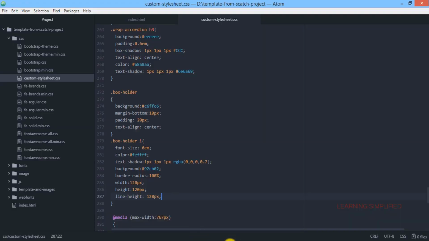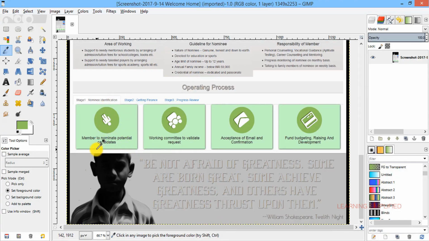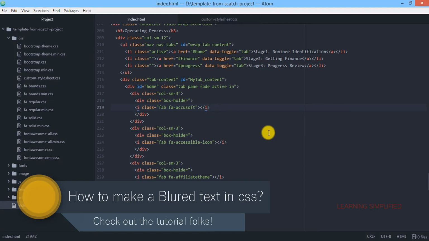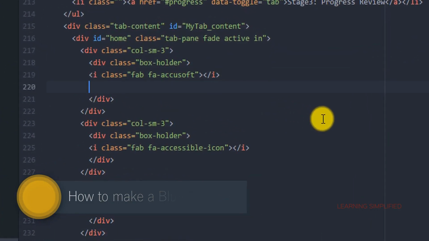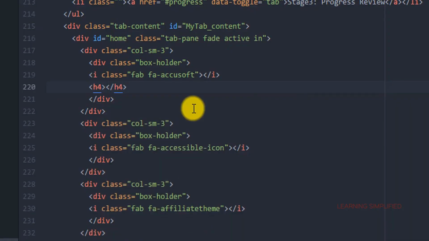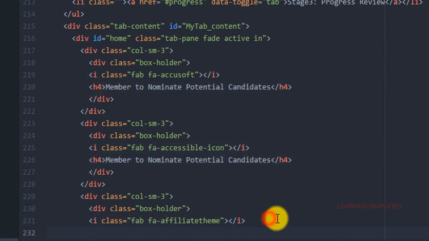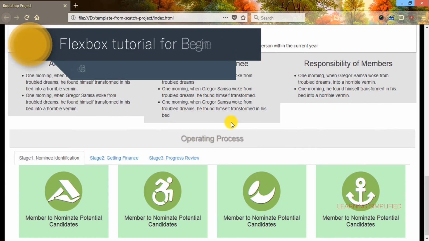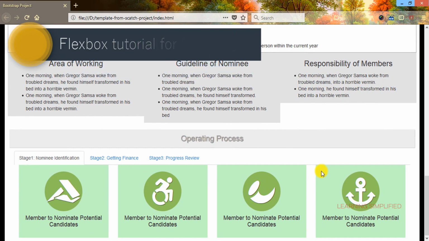And in the last case, if we get back to our template, we can see that here comes the caption, there goes the box shadow. So we need to make them too in our project. Just beneath this i class, we are going to create an H4 tag. Let's assume that we are using this same caption everywhere. There it goes, reload, and here it comes. So we can see that everything is in order and proper in its places.